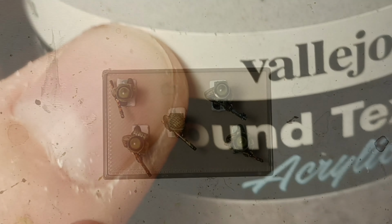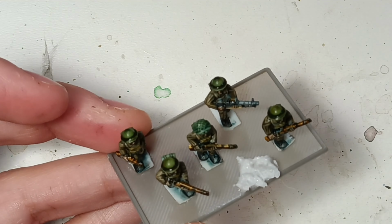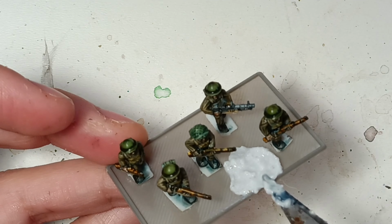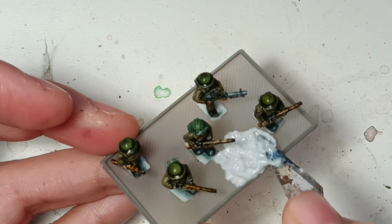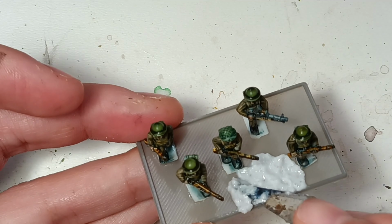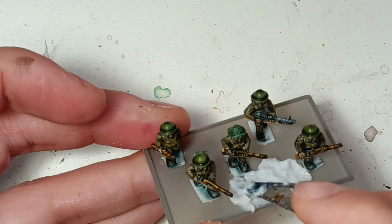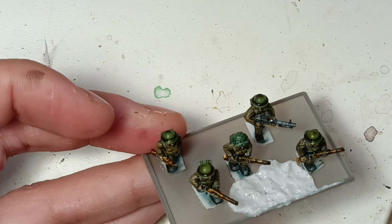The FDM printed base I'm using is very thin, but fortunately it gets bulked out nicely when you add on a textured paste like this. The purpose of this is to fill the gaps between the rims of the base and the model's bases themselves so that in the end we get a nice, flush surface. It's made much more rigid by the addition of this plaster. I think it's basically just small plastic beads inside a plaster medium.